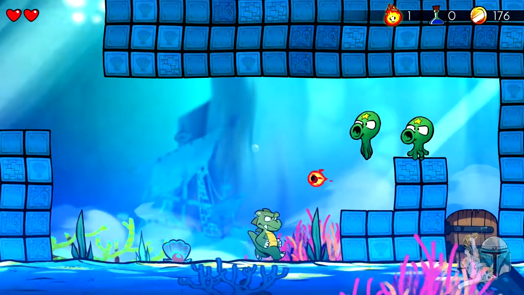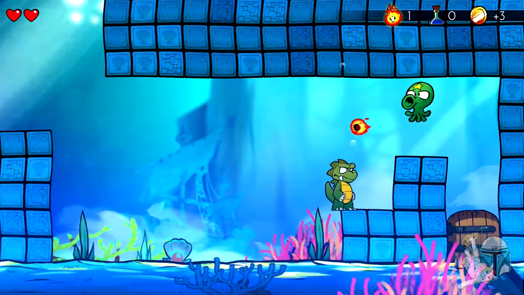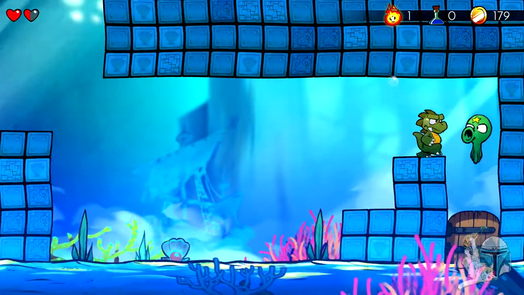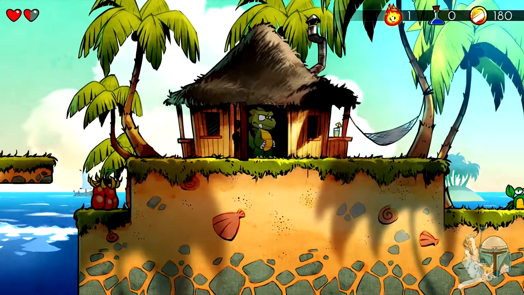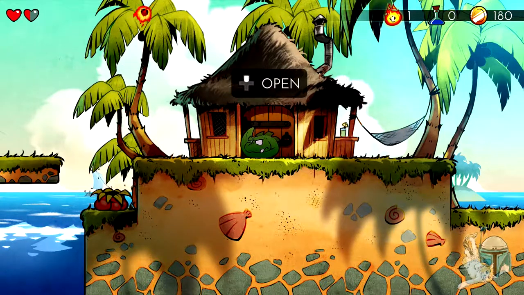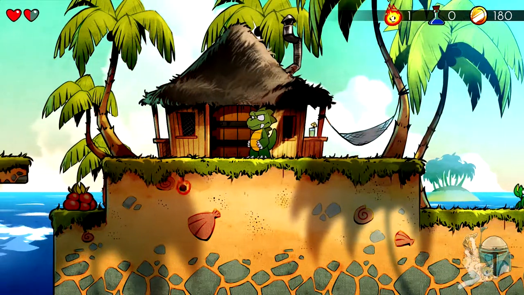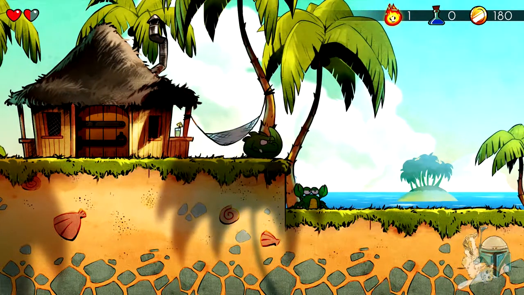Jeez. Oh, jeez. Come on, stop. Stop it. Stop it now. Oh, damn it. That's what you get. Now give me my coin. Whoa. No, no, no. Oh, there's a drink on there. I can't get it, though. Right. Oh, it's a green one. Hello, I'm green.